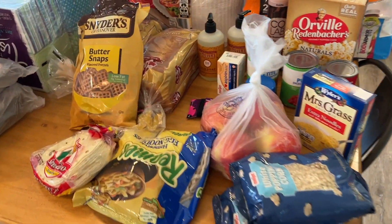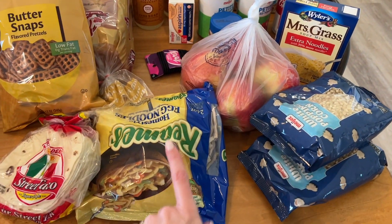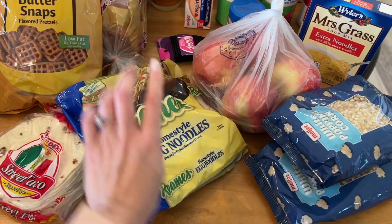My total was right around $385 at Sam's. Meijer was like $60 some and Aldi was like $180 some. I've got to count up the cash I have left but I think I stayed pretty well on budget, and whatever is left is what I'll spend mid-month when I go back for Journey's volleyball team dinner — I'll need buns, some extra milk for the coffee bar, and fresh produce.